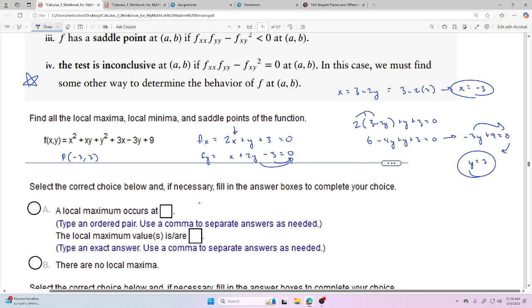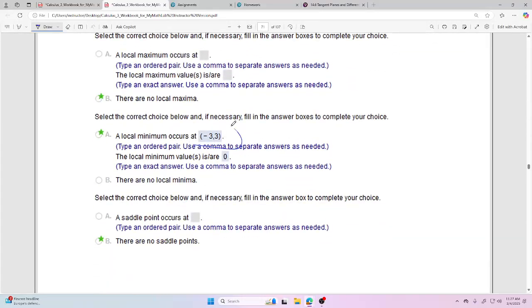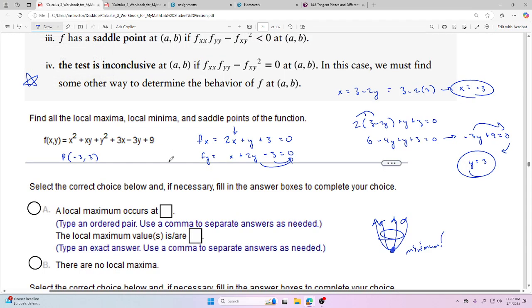We're looking at a shape here, and if you complete the square, it's a paraboloid. So what am I actually going to get there? Exactly. Let's go down and see. And it is a minimum. And there you're done. You don't have to do more. It can only be the one because it's only the one point. It's a minimum because it's a paraboloid. It's upwards.